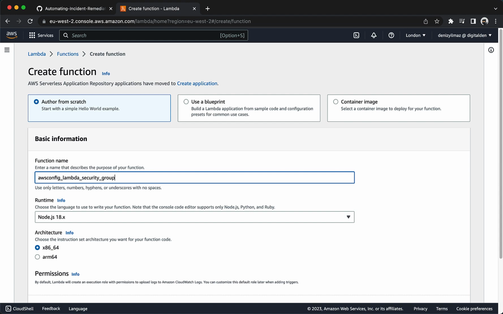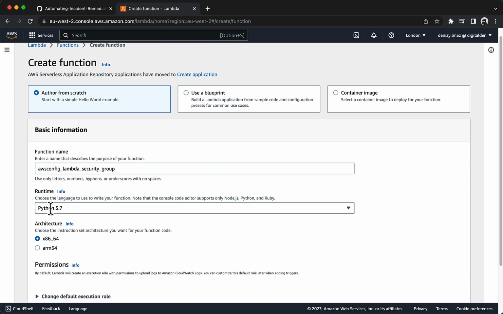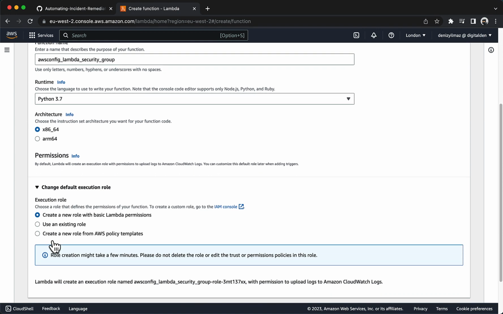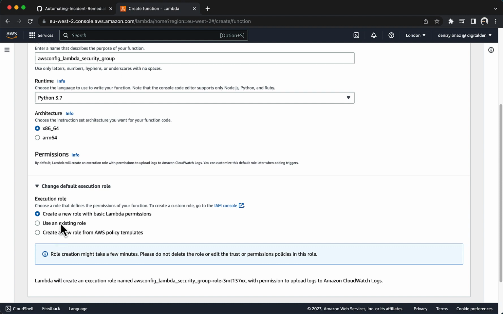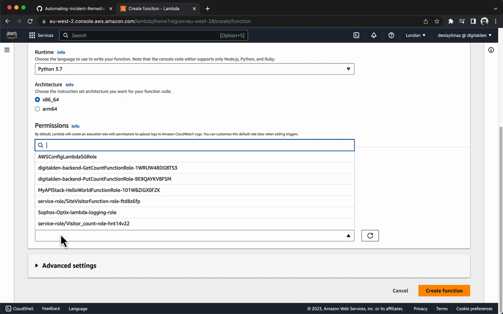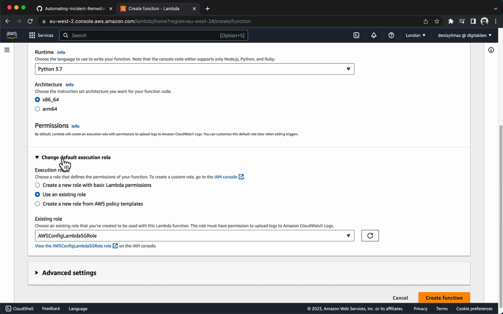For runtime, choose Python 3.7. Expand Change Default Execution Role. For execution role, choose Use an existing role. For existing role, choose AWS Config Lambda SG role. Recall that this is one of the IAM roles that you analyzed in Task 1. Choose Create Function.